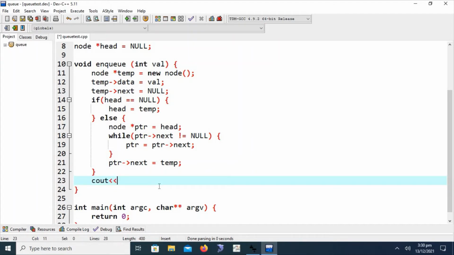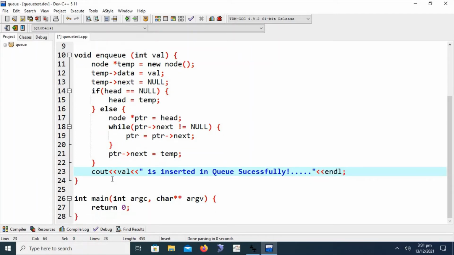We will say that cout, well, that is the value, is inserted in queue successfully. Okay, after this I am going to use endl manipulator.